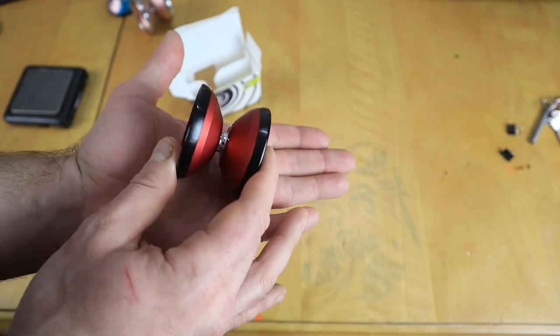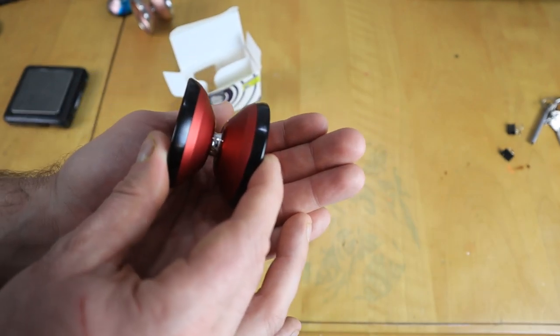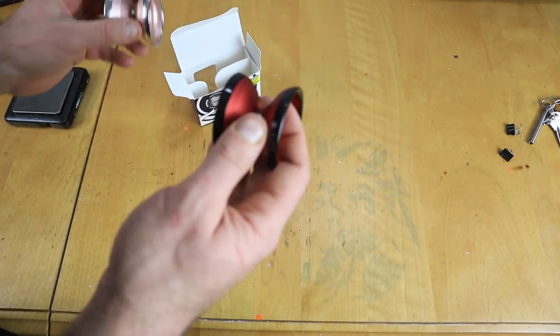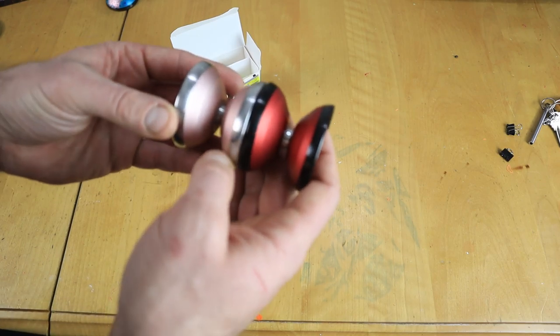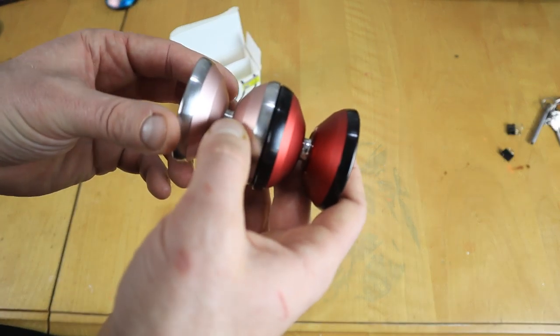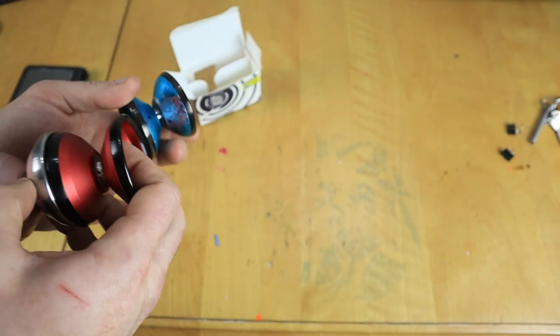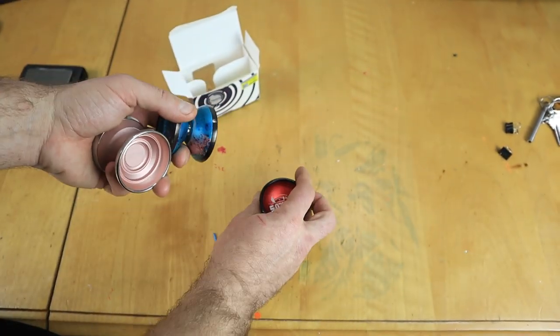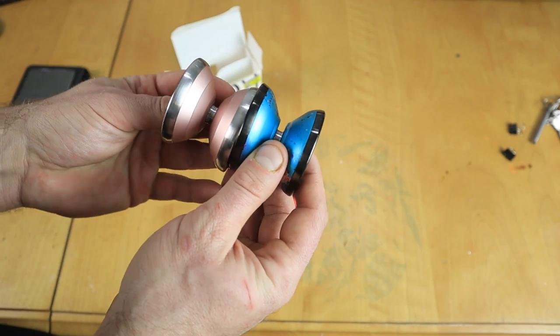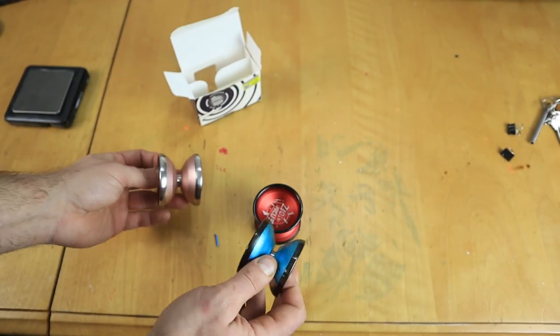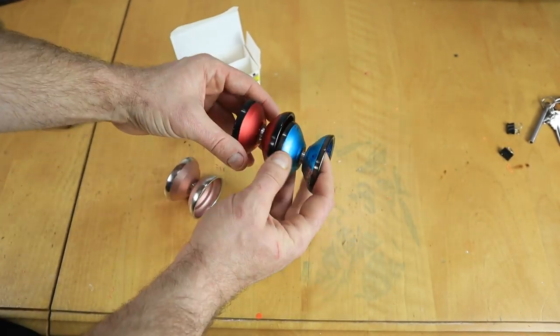So when I first saw this, I remember it reminded me a lot of a Wolfgang, but just like a little sharper profile. If I was going to say anything, I'd say this is kind of if the Wolfgang and the Stealth had a baby, this would be it because it's got characteristics of both.